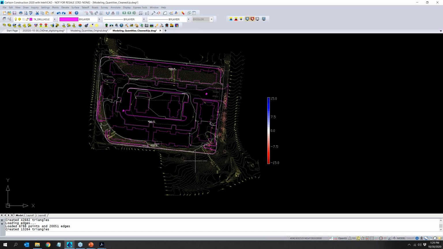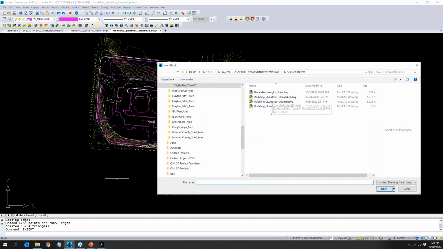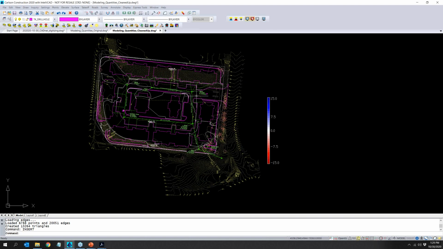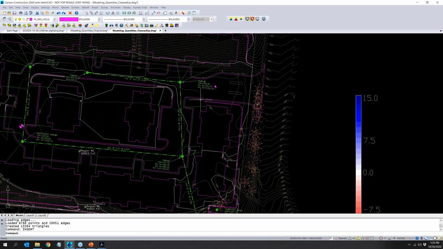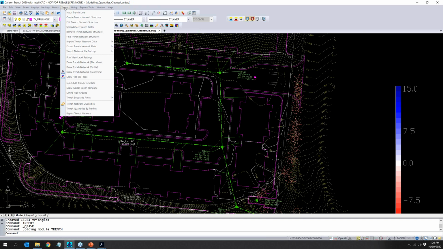All right, so let's see if we can find our way through doing a little trench. It's been so long since I've done this, and I honestly just forgot I was supposed to show that today. So I do have this. So I'm just going to put in a couple runs. Let's just maybe start up here. So if I blow up on this, I will redo it. I probably should just say I'm going to do that, but all right. So let's look under trench, and I think I am going to input a trench line.